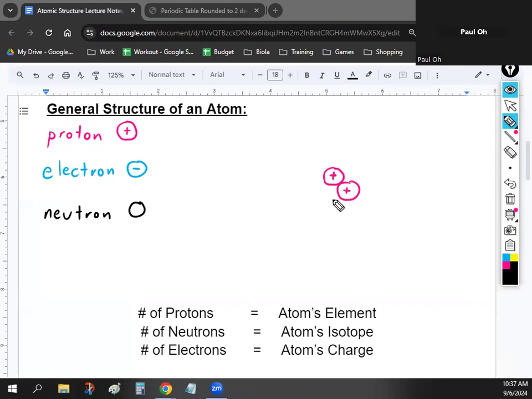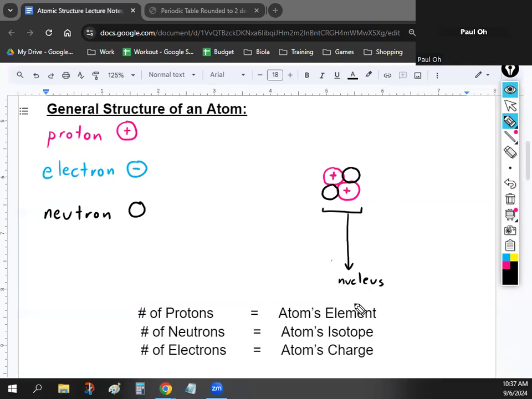Let's go to the neutrons. The neutrons are also in the middle of the atom. They're also connected to the proton. So let's draw maybe two neutrons. Again, you can draw circles with nothing inside of them. These guys are in the middle of the atom, and the middle of the atom, this part right here, is called the nucleus of the atom. You guys might have heard that term in biology, right? That's where the middle of the cell is, where all the DNA is. Well, we've got a nucleus in chemistry as well, and that's the middle of the atom.